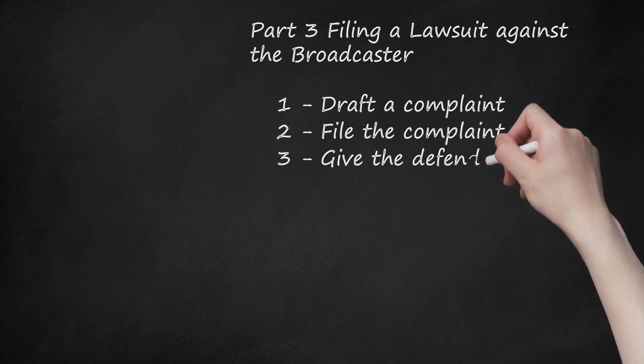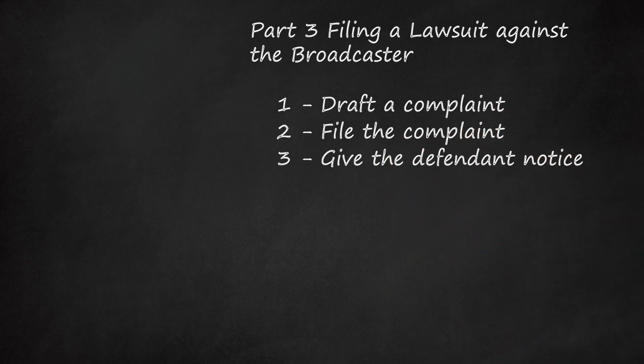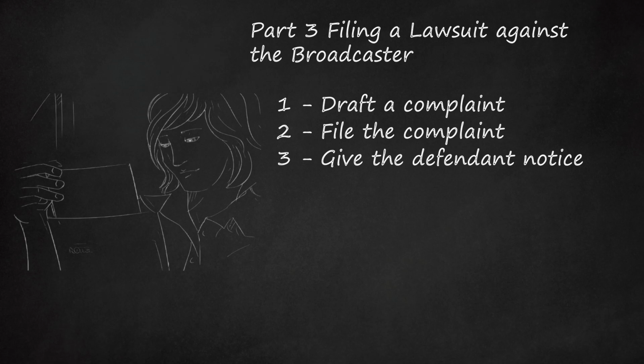3. Give the defendant notice. You have to send the broadcaster notice of the lawsuit so that it may respond. Typically, you must have someone hand-deliver a copy of the complaint and a summons, which is a legal document describing the deadline for responding to the lawsuit. Your court's rules will determine what methods of service are acceptable. Ask the court clerk. Generally, you can serve notice by paying the sheriff or a private process server to hand-deliver the notice to the defendant.